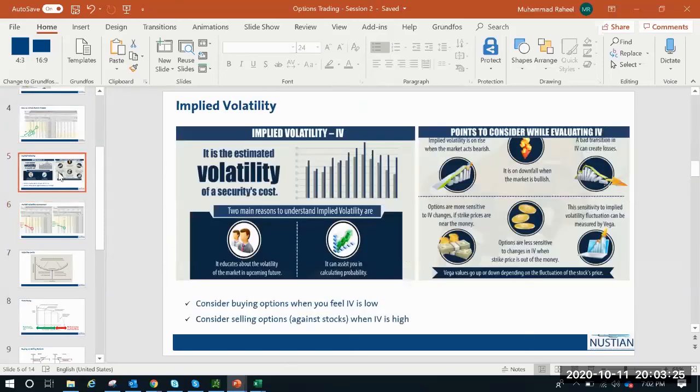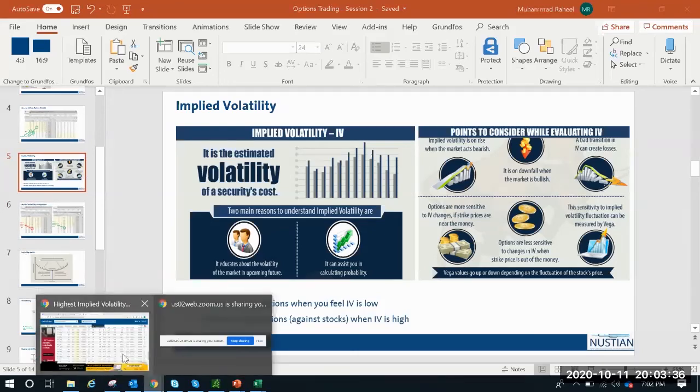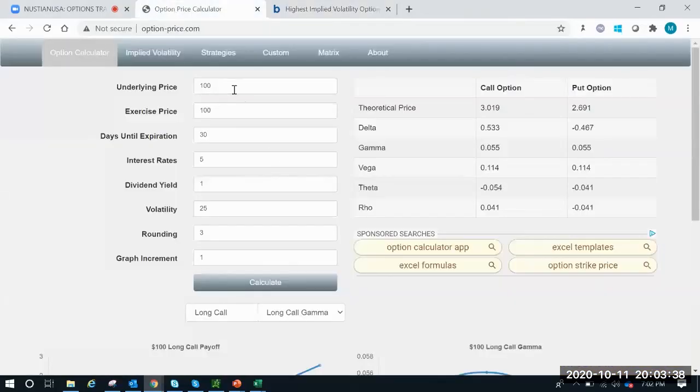So implied volatility, we talked about it a little bit. They basically back-calculate this based on the option pricing. You can actually do it yourself too. One thing I wanted to show you was the option price calculator. I didn't cover option pricing as such, but you can put in that NIO's current price is 11.47, exercise price was 20, expiry days are 5, interest rate is 1%, dividend yield none since it does not pay dividends, volatility was 60.